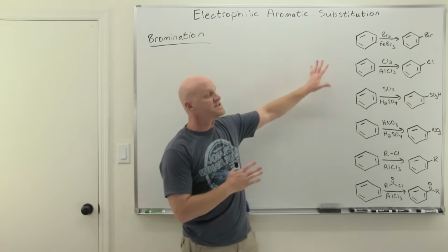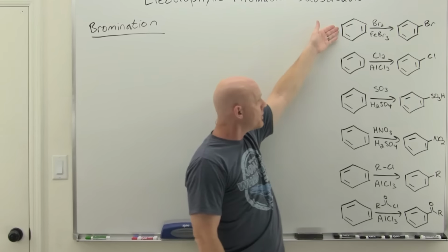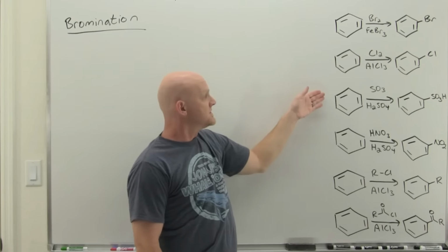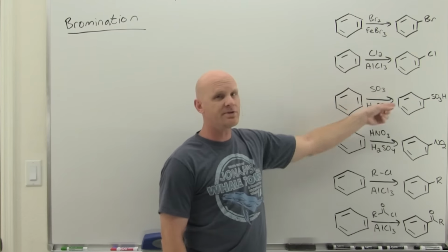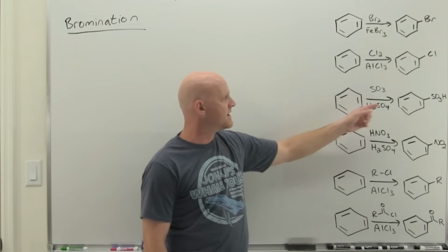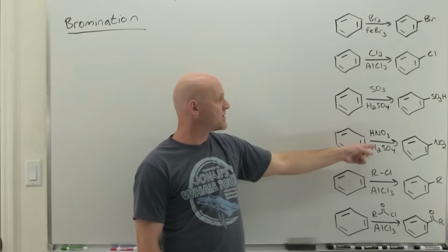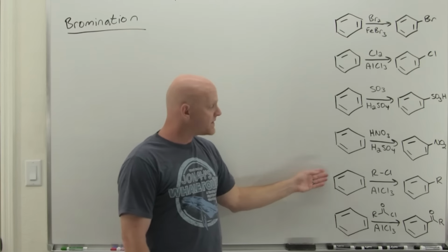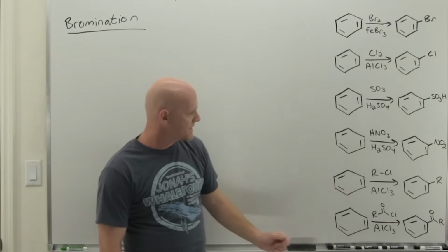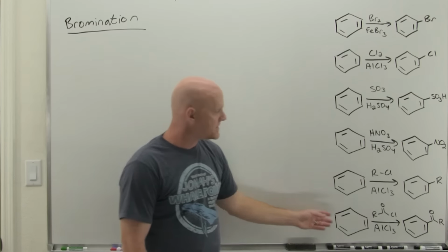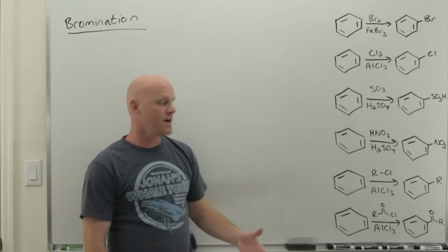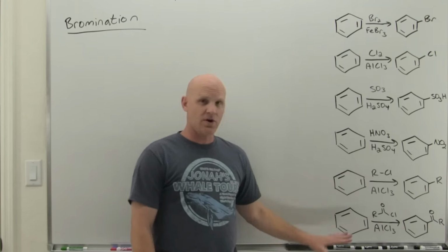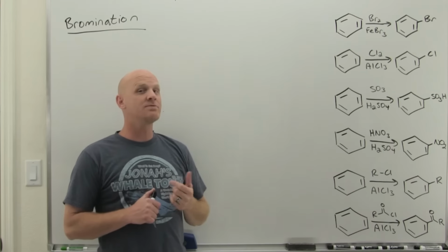All right, so here are kind of our 6 fundamental EAS reactions. We've got bromination with Br2 FeBr3, chlorination with Cl2 AlCl3, sulfonation here with what we call fuming sulfuric acid, a combination of sulfur trioxide and concentrated H2SO4, nitration with what we call mixed acid, which is a mixture of nitric acid and sulfuric acid, Friedel-Crafts alkylation, where you've got an alkyl halide and aluminum chloride, and then finally Friedel-Crafts acylation, and that carbonyl group is called an acyl group here, where we form a ketone or in one special case an aldehyde on your benzene ring. So we're going to cover these in sequence and go through the mechanism of all 6 of these.